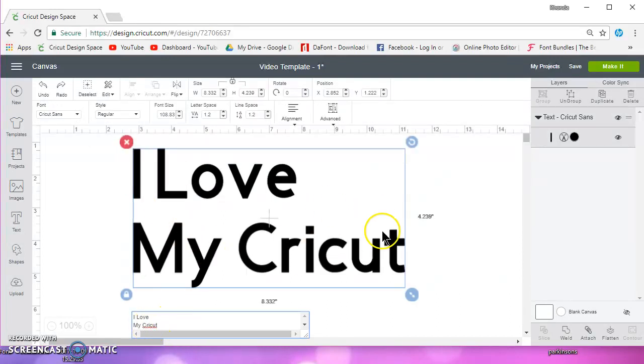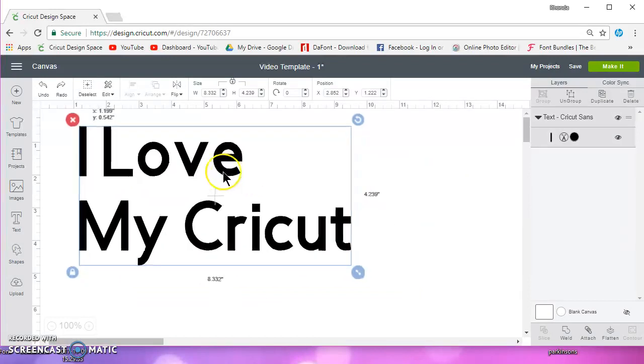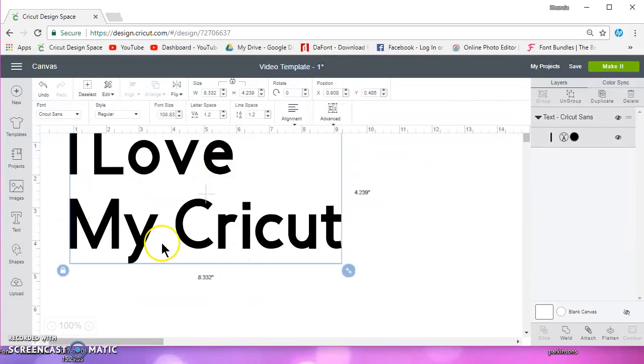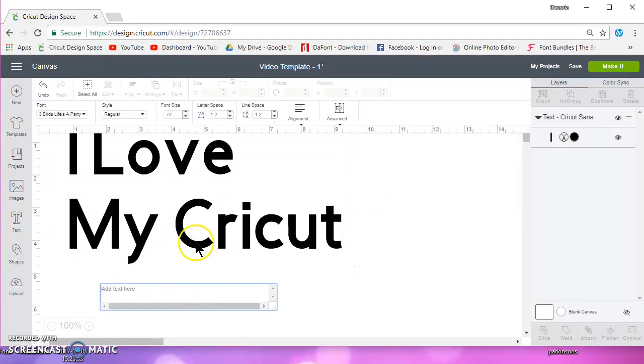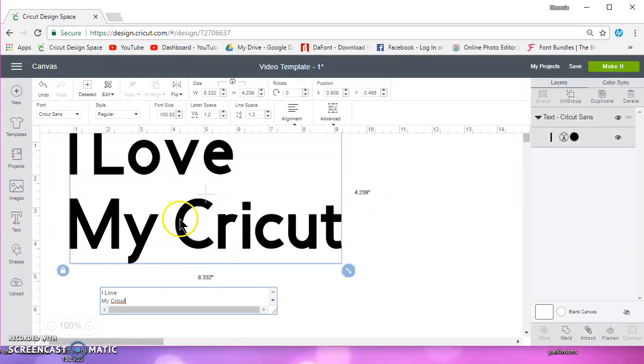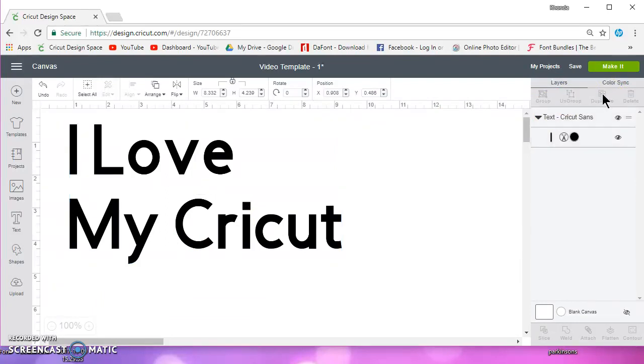I can change this to whatever I want. Let's say that I wanted to enter some more text. I love my Cricut. I can go to my text tool here and I get my box, or I can just double click and I'll get my, well, actually, let's duplicate this first in the layers panel, duplicate.